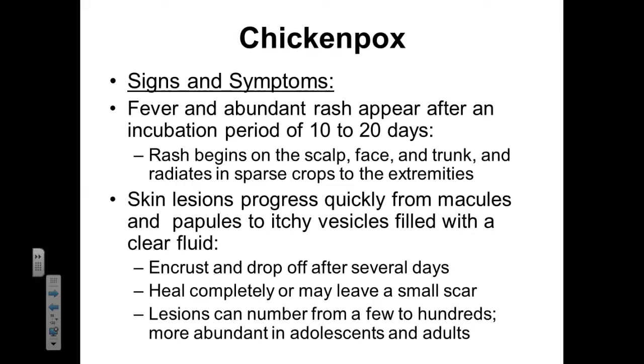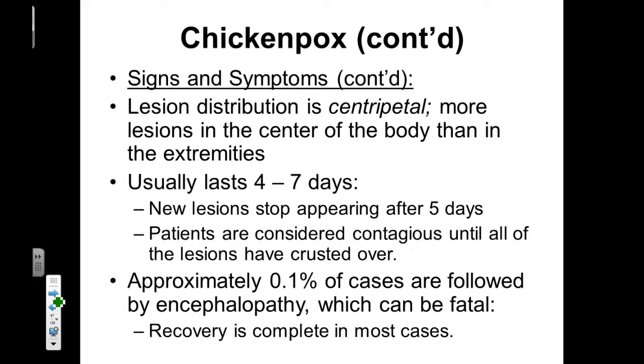They heal completely or may occasionally leave a small scar. Generally speaking, heavy scarring from chickenpox is not a common phenomenon. These lesions can number from just a few to the multiple hundreds. Most of the time, they're going to be more abundant in adolescents and adults that come down with chickenpox. Young children that come down with chickenpox, generally speaking, aren't going to have as many lesions.